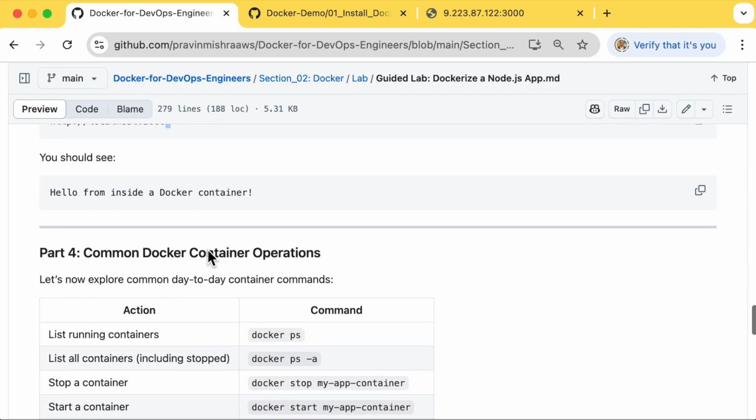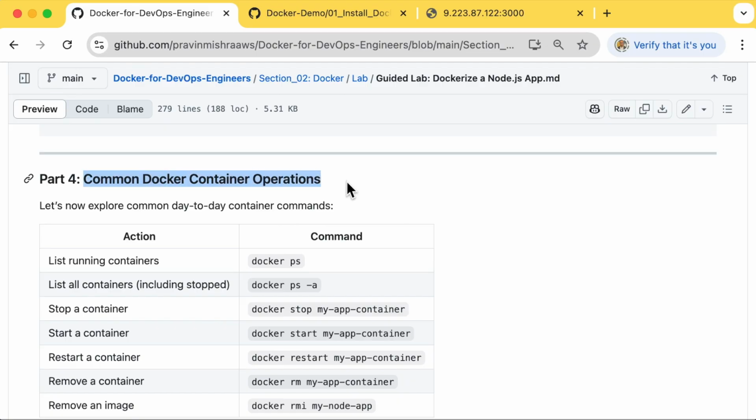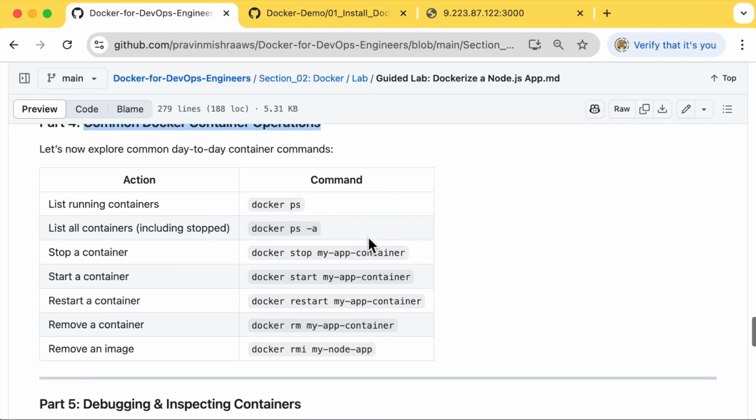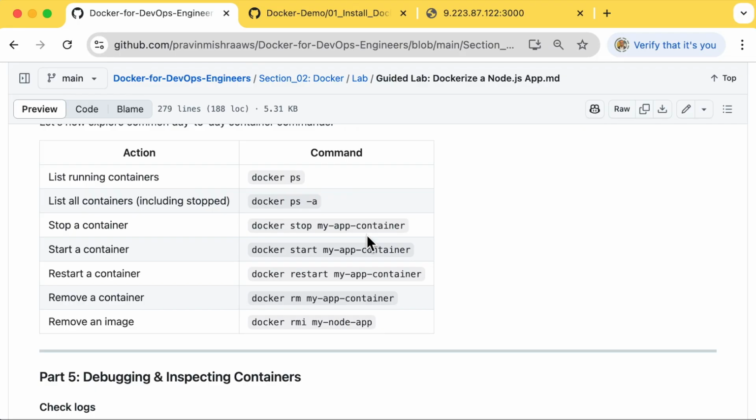Perfect. Now here we can run some more operations on this container. Let's understand this one by one because this is important for you as a DevOps and cloud engineer. So the first command we already know, docker ps, we can see the running containers. If there are also containers that are not running, those are stopped, so using docker ps you cannot see that. If you want to see those, then you need to run docker ps -a, which lists all containers including stopped ones.